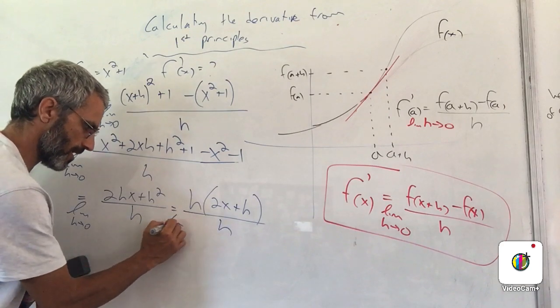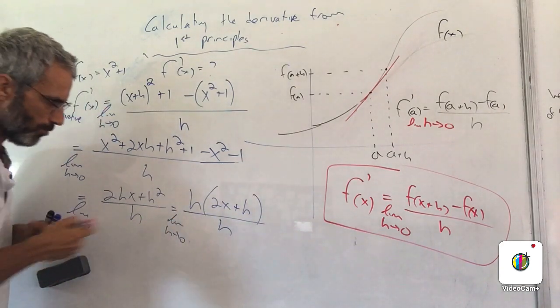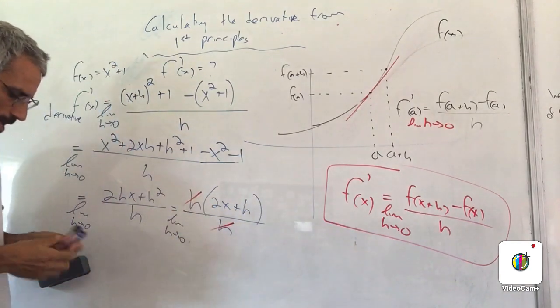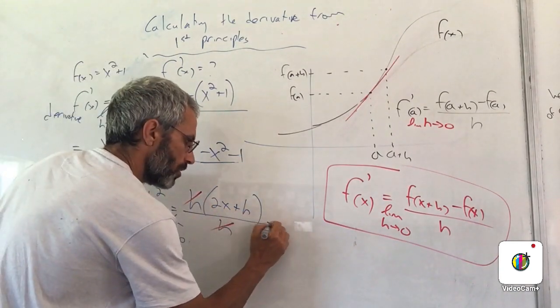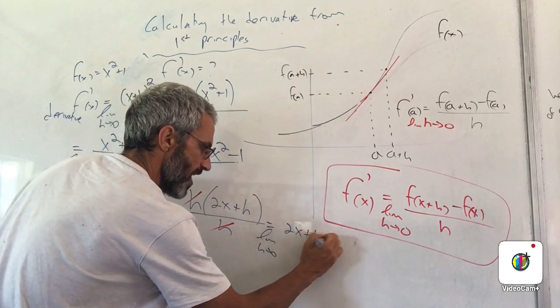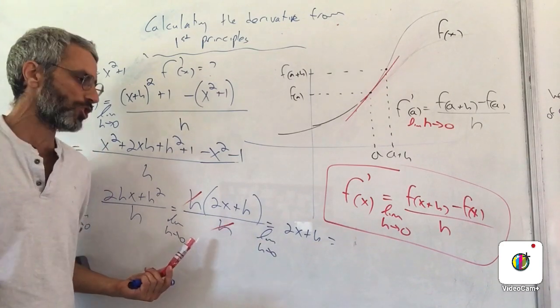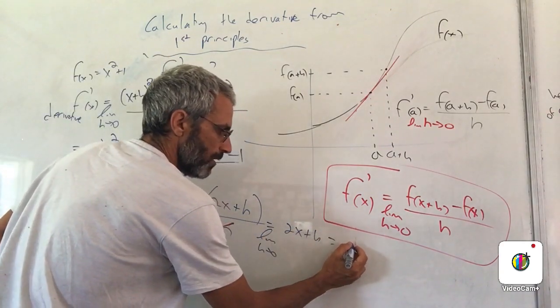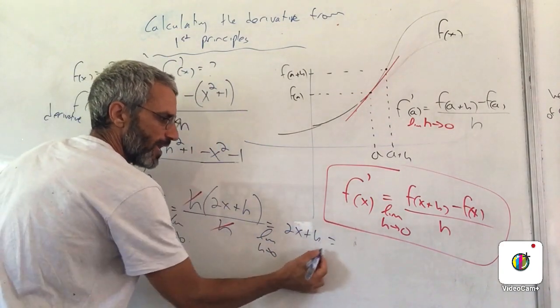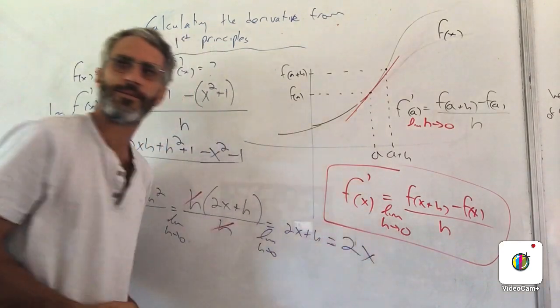In the limit, h approaches 0. What do I do now? Cross. Get my red pen. Okay. Equal, in the limit, h approaches 0, 2x plus h. Alright, can I put h equals 0? Yeah, I can, I'm safe now. It's out of the denominator. So we get, if h equals 0, what do I get? 2x. That's it, 2x.